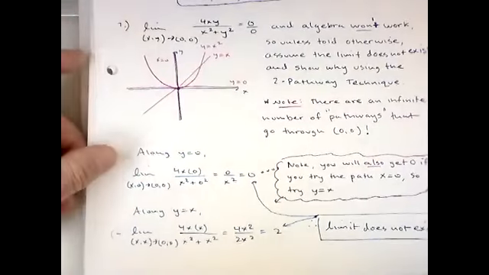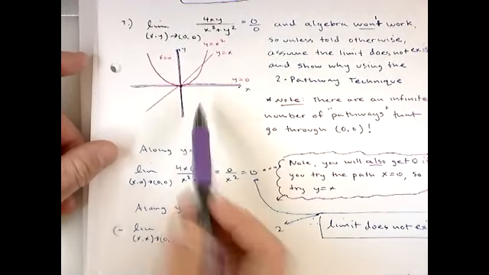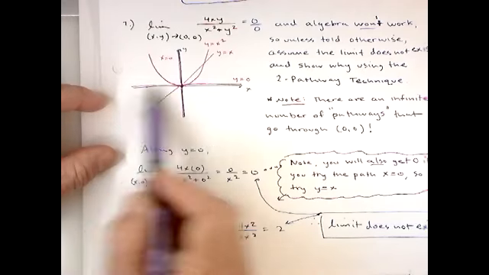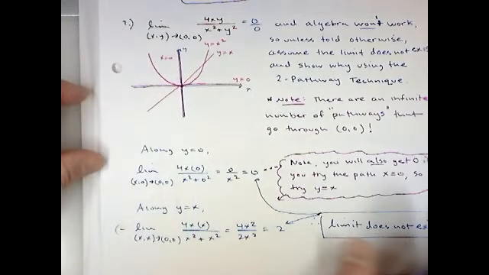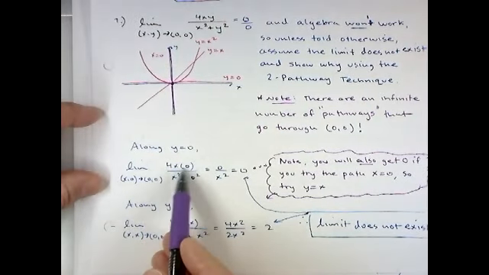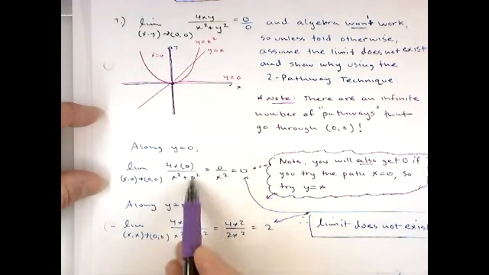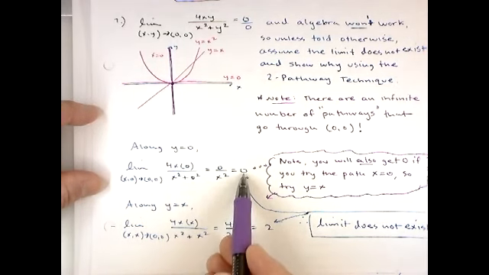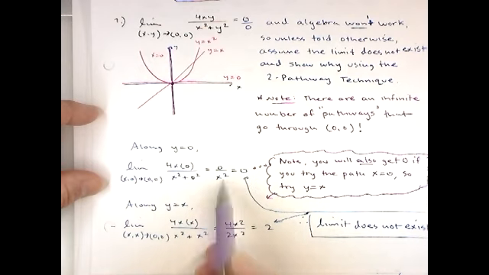So let's get to it. I usually start just to generate a baseline, just to get some answer here. I try either y equals 0 or x equals 0. So let's start with y equaling 0. If y is 0 and I plug that in, the numerator will be 0, the denominator will be x squared, and 0 over anything is going to be 0, right? 0 over x squared.